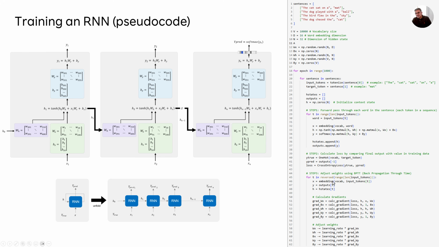So what I'm showing you here is that in reverse I'm going through all the tokens. I start here with A, adjust the weights for that, essentially adjust the weights in the neural network once, then also go back to on, adjust the weights of the same neural network again, go back to sat, adjust the weights of the same neural network again for sat, and so on till I'm done with all the elements in the sequence, correct? That's one big difference. Essentially, in a feed-forward network, you only do back propagation. In a recurrent neural network, you do the back propagation, but you also back propagate in time.